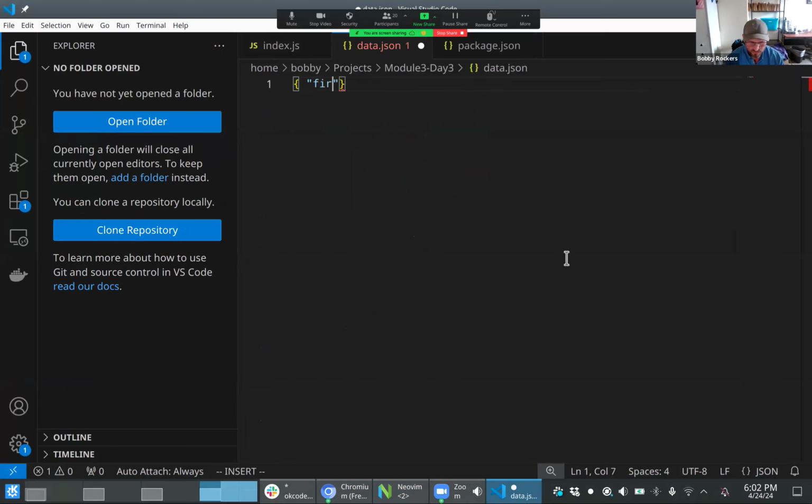First name, I'll put Bobby, and then last name. That's going to get really messy real quick. I'm keeping it as JSON data just because it's easy to read and write, and you can easily deserialize that and use it in your code base. If you want to save some information, it's very easy to go in there and use that.